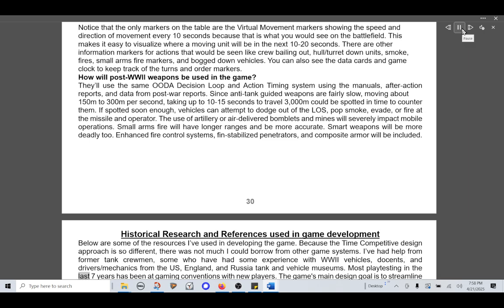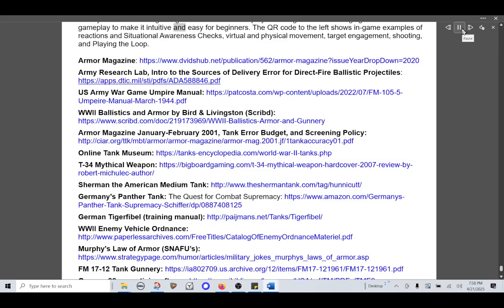Most playtesting in the last 7 years has been at gaming conventions with new players. The game's main design goal is to streamline gameplay to make it intuitive and easy for beginners. The QR code to the left shows in-game examples of reactions and situational awareness checks, virtual and physical movement, target engagement, shooting, and playing the loop.